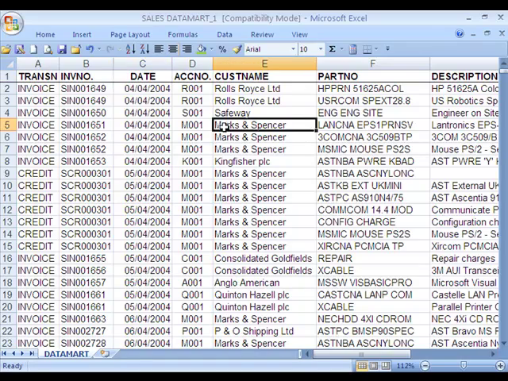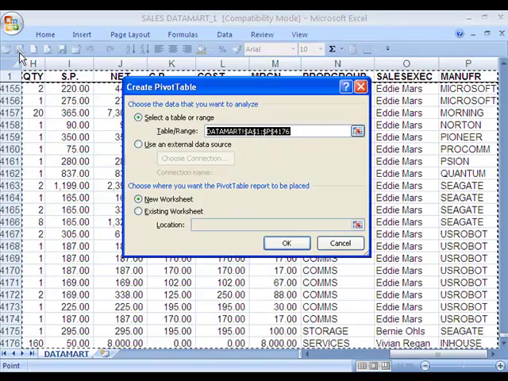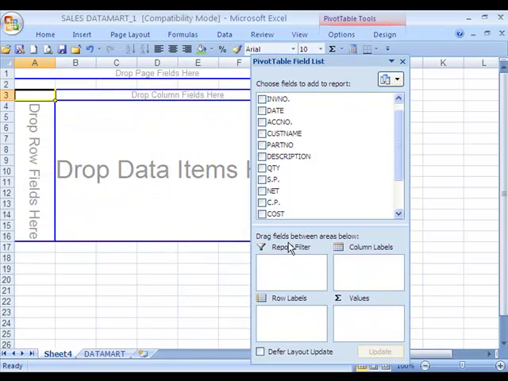So let's create our pivot table. I'm in Excel 2007, so I'll click on the Insert button, and OK. And I get a new worksheet with the pivot table field list to the right. Okay, now the top half we have a list of available fields, and you can see these are the same as the column headings we saw a moment ago in our Datamart.